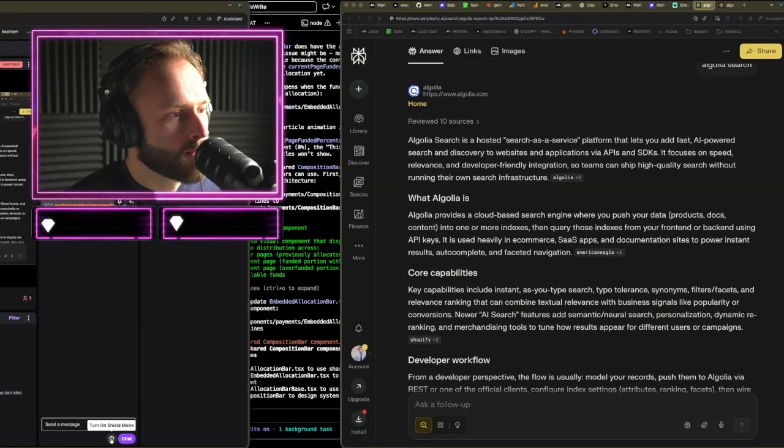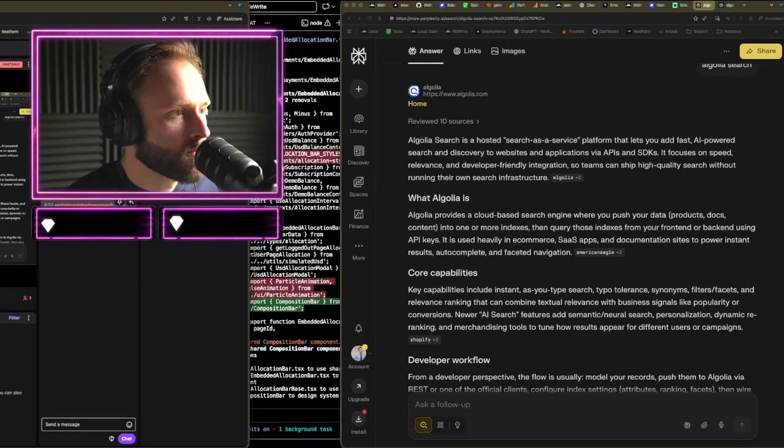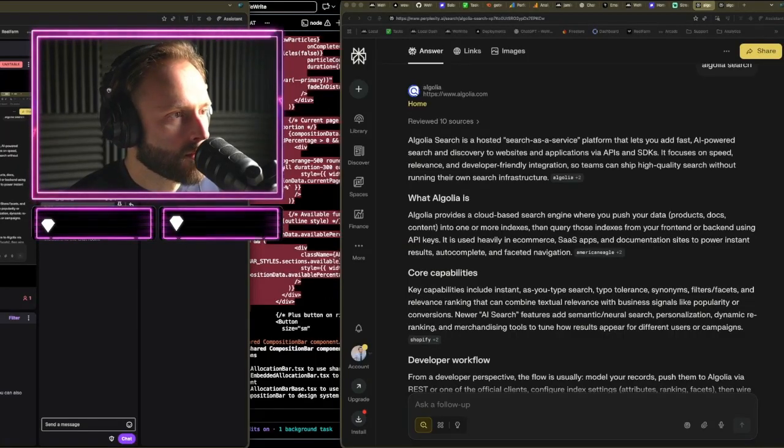Bro, Twitch is literally the stupidest app ever. I'm in mod view, and I can't... How do I show mod icons? There we go.